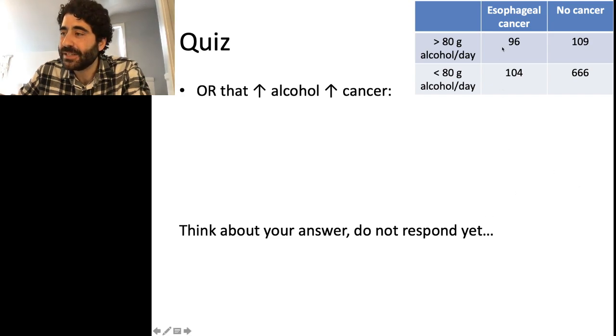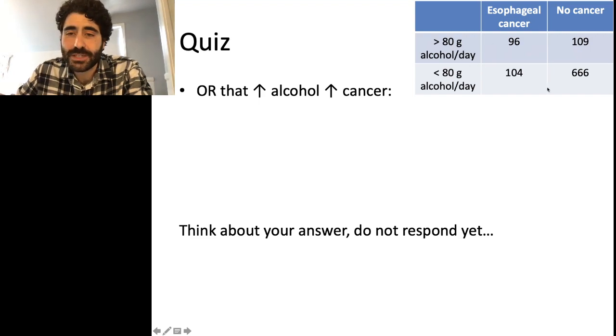Okay, so this is data. It's from an old study, but this is real data of people. They had a bunch of patients in the hospital that were being admitted for a number of reasons. Some of them were being admitted for esophageal cancer, and others were control cases in the community. They categorized people based on whether they are heavy or light drinkers, and then each person is categorized into one of these 4 boxes, right? Are they getting this cancer diagnosis, and how much alcohol are they drinking per day?